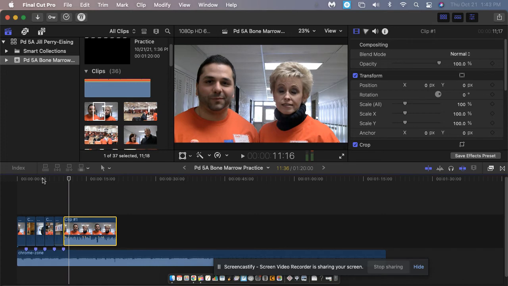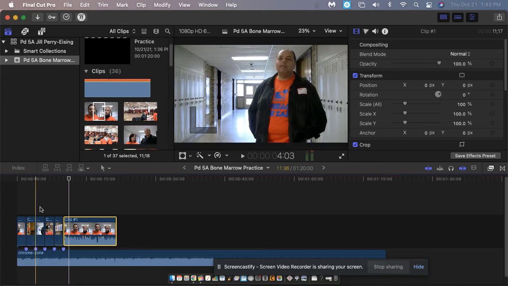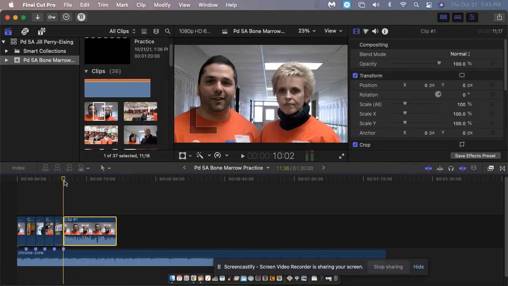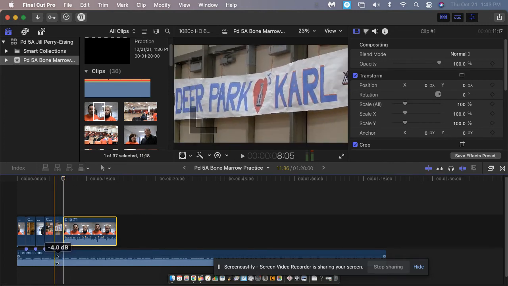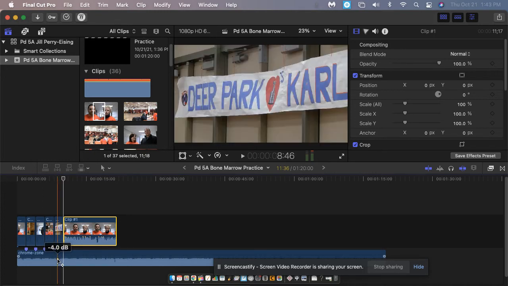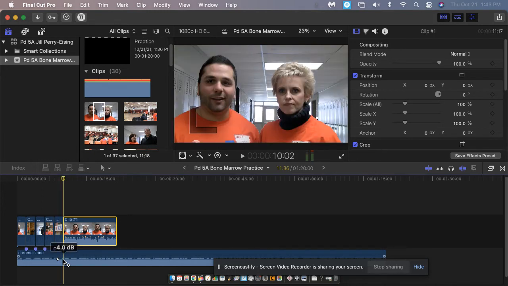Okay, so she starts talking there. So what I could do is fade the music in at that point. I'm going to hold down the Option key and move my cursor to right here before she starts. I'm going to hold down my Option key. You see that little black plus sign? I'm going to click one there, and I'm going to click one about right here.